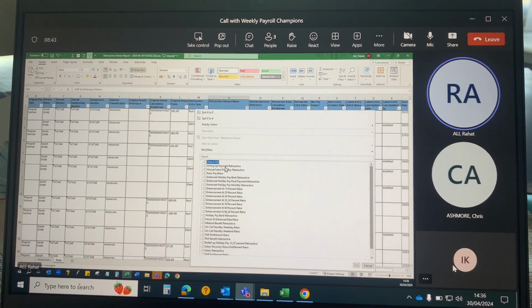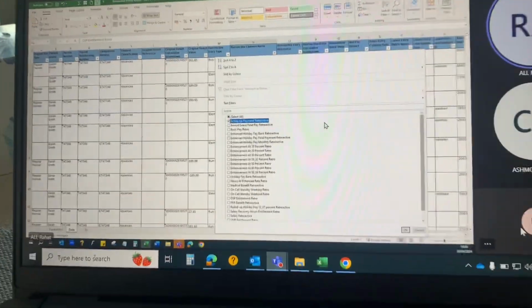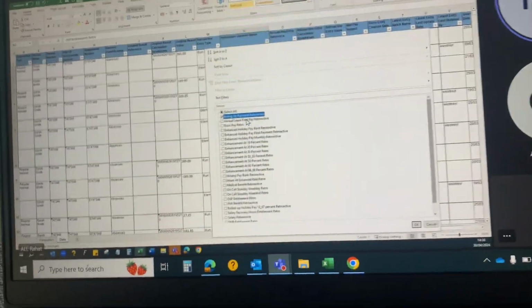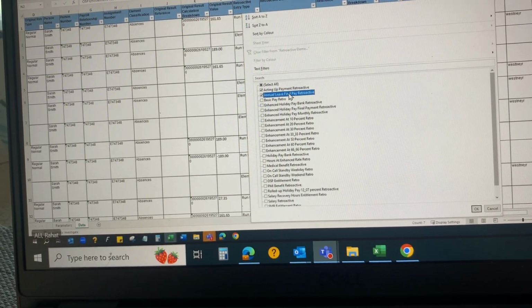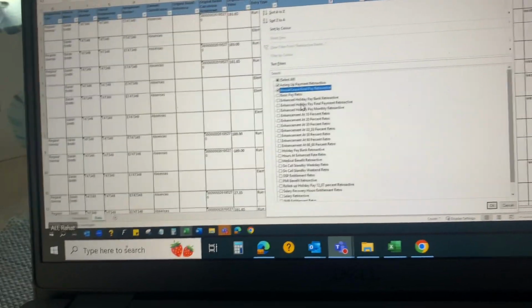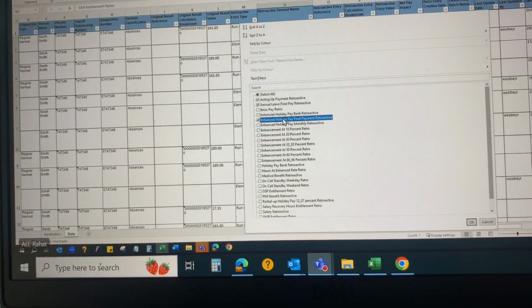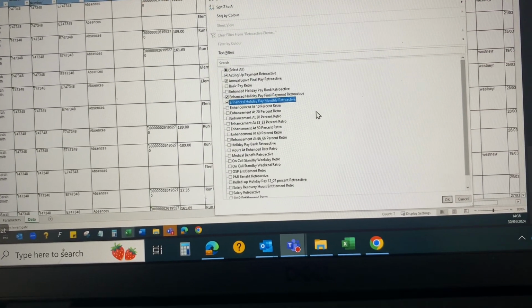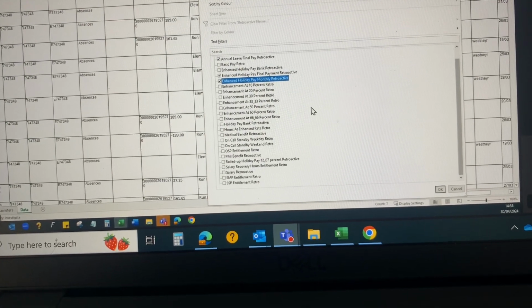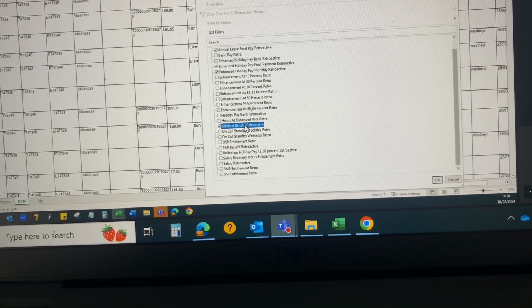Acting of payment definitely is the monthly payroll thing. Annually final pay retroactive, again it's a monthly payroll. Enhanced holiday pay final payment retroactive, it's a monthly. This one again monthly. We don't want from here medical benefit retroactive.